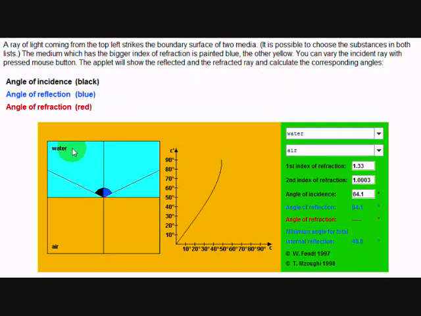I've made a little change now. I have the more dense medium above, so you have the incident light going through the more dense medium and traveling out into a less dense medium. So I've just got to vary the direction of the incident ray. We need to see our refracted ray come back in.